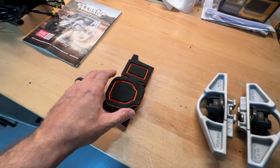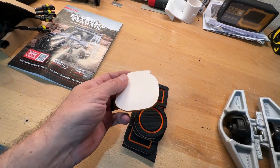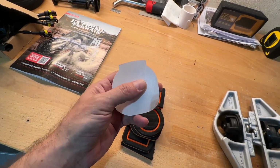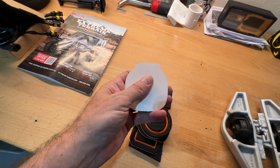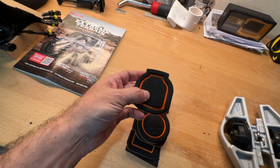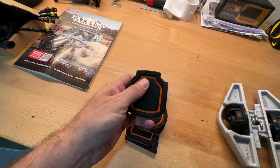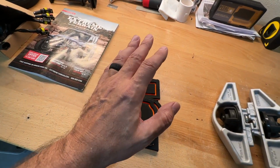One thing I want to say about these, it came up in a video. Somebody mentioned that, gee, when you stick them down in there, you can't take them out to clean them or maybe replace them with something else. Well, what I do, they fit so well, I don't even take the cover off of the adhesive. I don't stick them down. I simply lay them in there. That way, if I want to replace them, like I did earlier with a different color, kind of refresh the truck, if you will, or maybe just clean them up, who knows, I can just pull them out. Pretty darn simple.